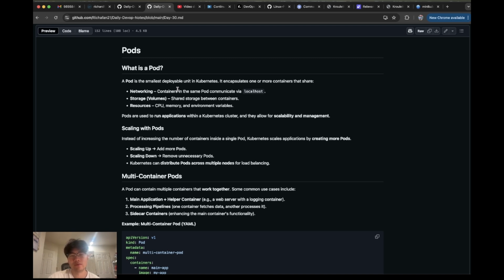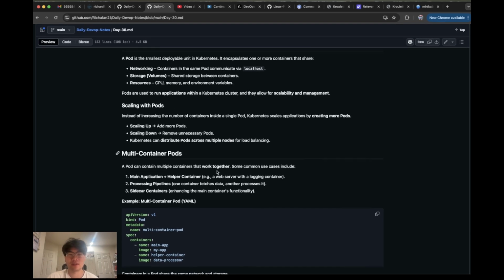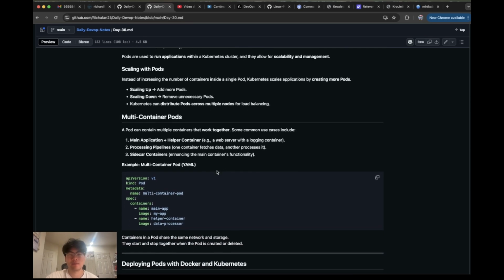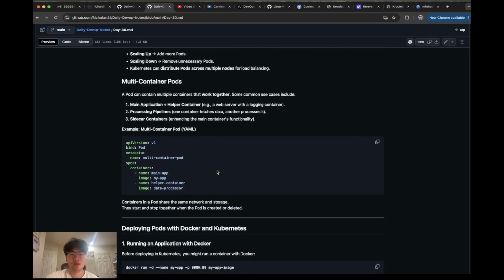Scaling down will remove unnecessary pods to reduce load. Kubernetes also has the ability to distribute pods across multiple nodes for load balancing. As demand increases or decreases, Kubernetes automatically scales your application based on the number of pods running, so you don't have to keep track of that all the time. That's one of the big benefits of Kubernetes.